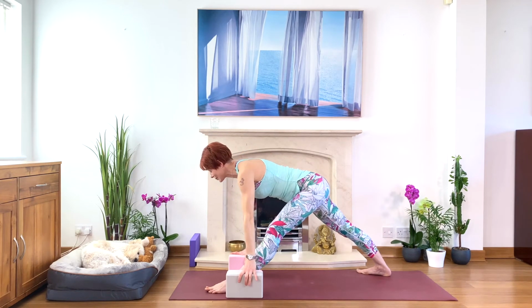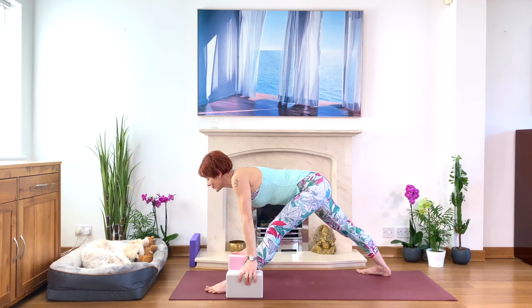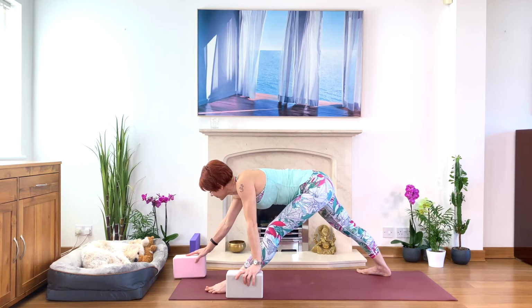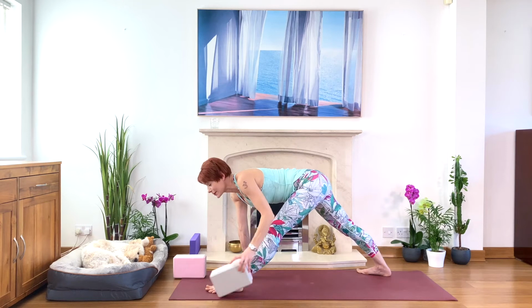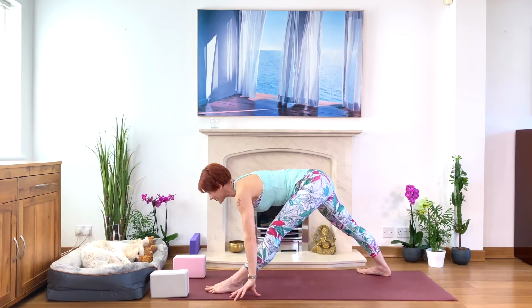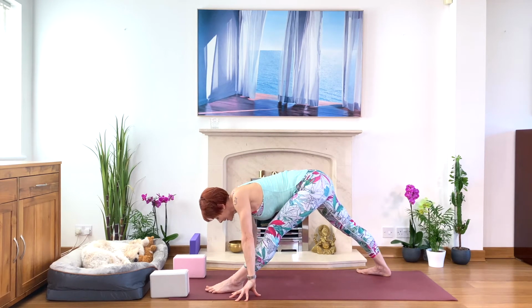Keep your back comfortable. Exhale, soften between your shoulder blades and bow. Maybe you don't need the blocks. Maybe you can easily touch the floor with your finger pads. And it's all the same. Inhale, lengthening. Exhale, tummy in. Fold over your front leg. And let's do once more again.